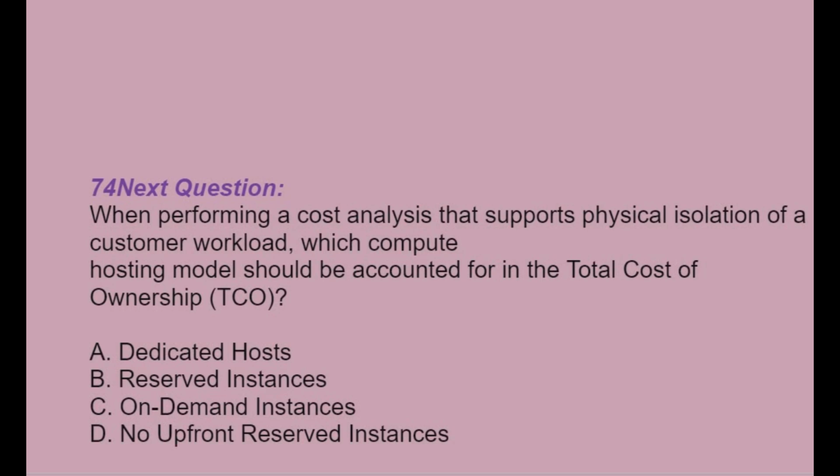Question is, when performing a cost analysis that supports physical isolation of a customer workload, which compute hosting model should be accounted for in the total cost of ownership TCO? Option A, dedicated hosts. Option B, reserved instances. Option C, on-demand instances. Option D, no upfront reserved instances. Correct answer is option A.